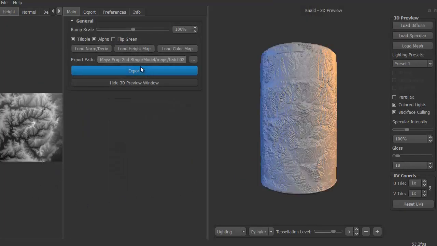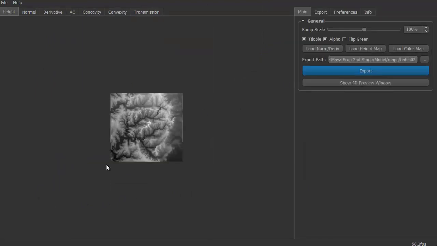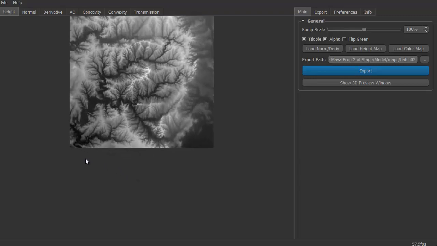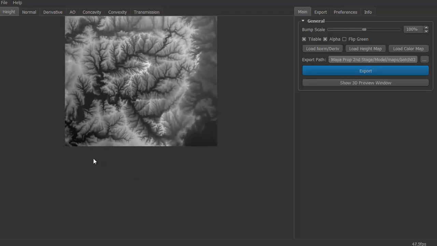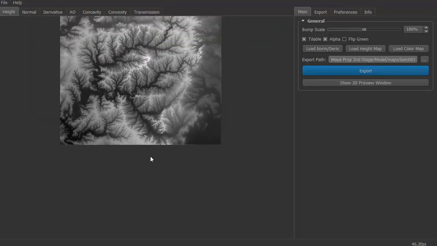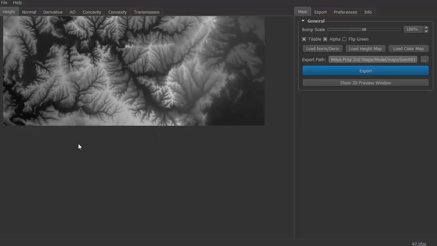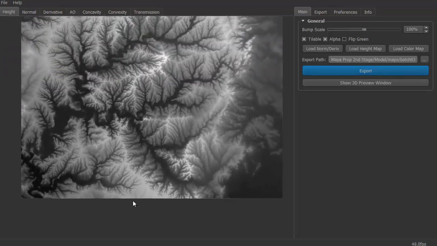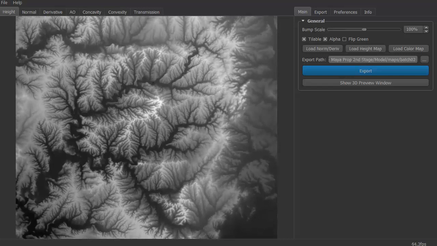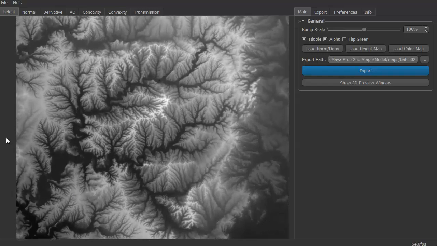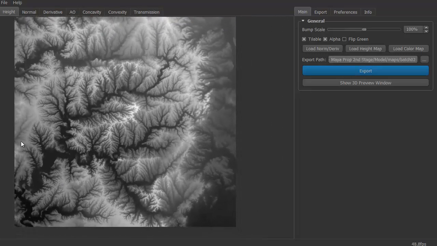Okay, let me go ahead. I'm going to just close the 3D preview for now. By the way, if your map ever comes in small, now it generally doesn't. Usually it comes in nice and big, but again, because I have this so reduced, it's fitting it to that. If you left click and hold with your mouse, you can zoom in, and then middle mouse pans down. Okay, so that way you can zoom in. So you can see it's just a height map.